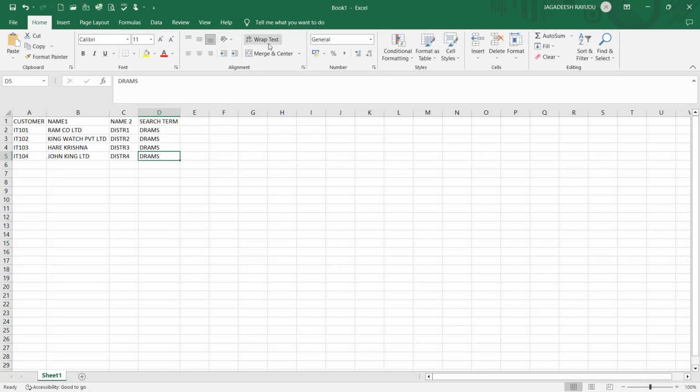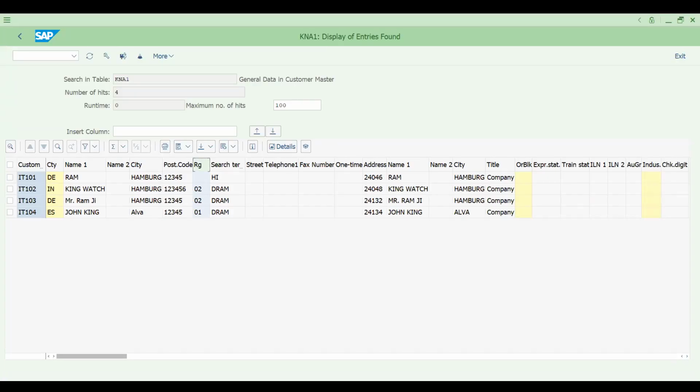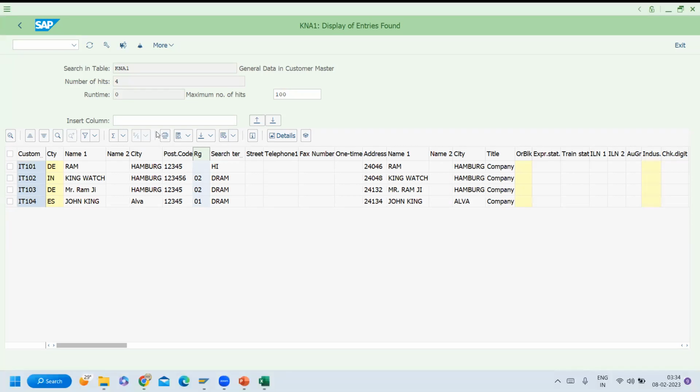Now you can see, let me show you this one. I'm just taking the snip to show you the difference. I'm just taking this screenshot.